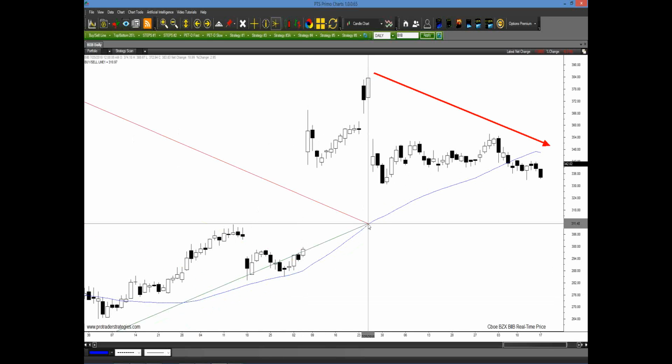Because that's the thing. Remember, we're trying to instill in you things that can help you make your own decision. I can't tell you how many emails I get on a daily basis saying, Steve, what do you think of this stock? Should I hold on? Should I get out? Once again, that is a losing mentality, because you should never ask anybody what they think. You should have enough education, enough resources to make your own decision, because that's what's going to make you a successful trader, not asking anyone. Now, sure, when you're learning, ask questions about how to use things and how to apply them.